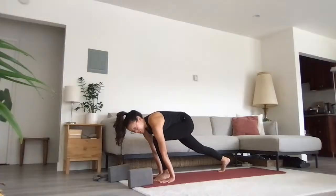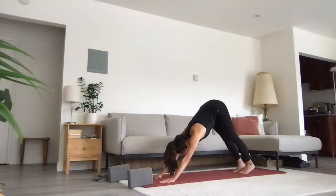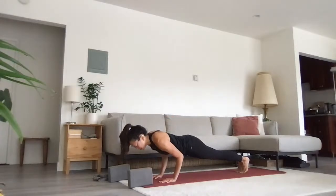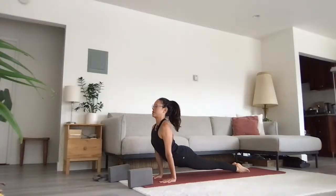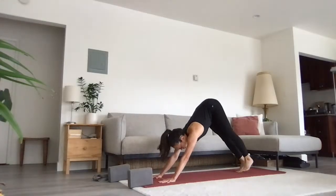Exhale, bring hands down to frame the front foot and step back, downward facing dog. As you breathe in, we're going to roll forward into that plank. And then exhale, Chaturanga Dandasana, or knees, chest, chin. And on the in-breath, come forward and up for your upward facing dog or cobra. And then exhale, we meet back, downward facing dog.